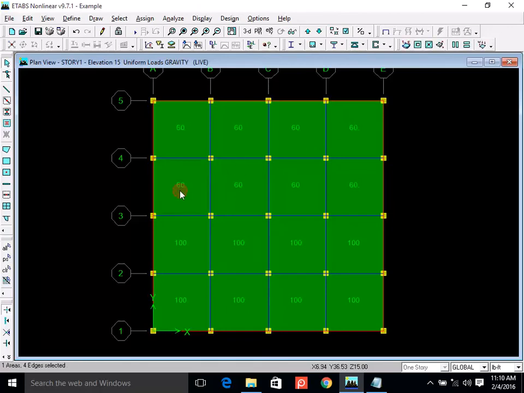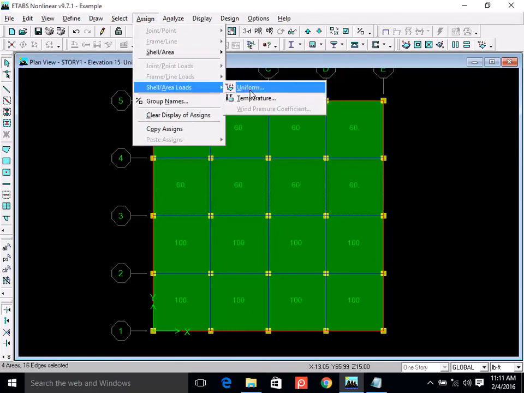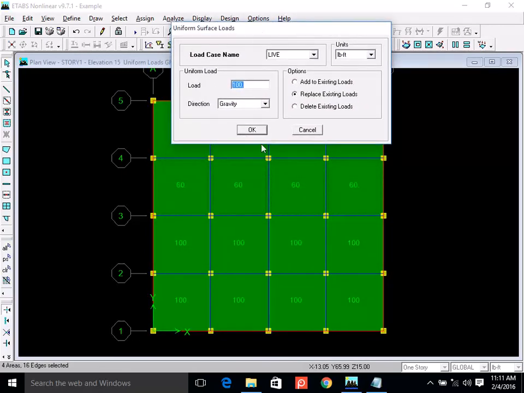Now you say okay, this was not 60, this is 80, these 4 panels. So you go select, go assign, and you say okay, you want to make this 60 as 80.